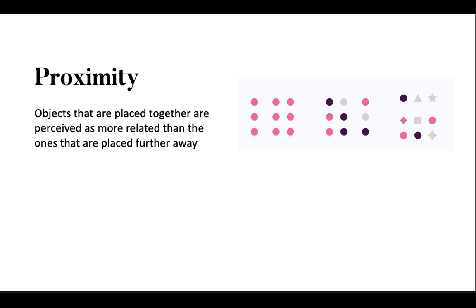Proximity principle states that the human eye tends to perceive objects that are placed together to be more related than the ones far apart. Even if there are more objects, the ones that are closer seem to be more related than elements that are placed further. Our brains perceive these sets of closely placed elements as groups. Proximity is so essential to our perception that it is stronger than other features like shape or color.